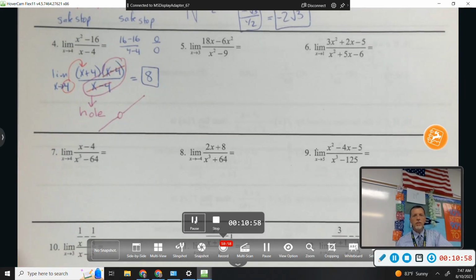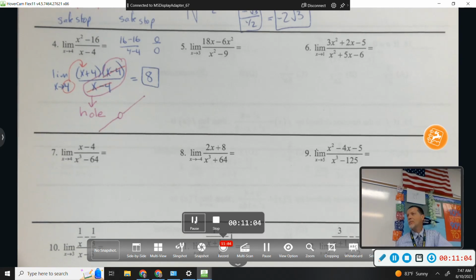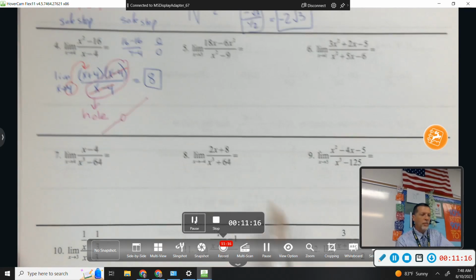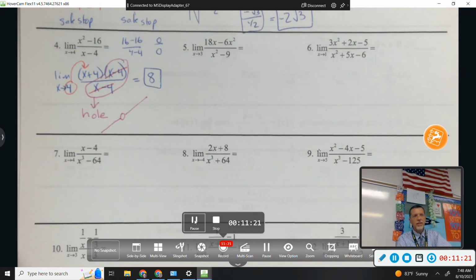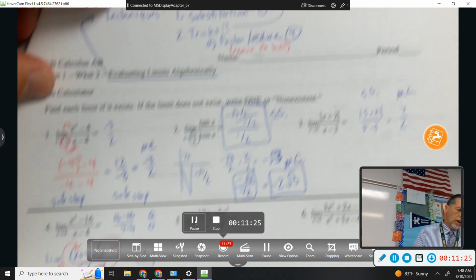Now you can kind of peek ahead. 5, 6, 7, 8, 9. They're all kind of the same type of problem. Not kind of, they are the same type of problem. It's just factoring practice. And you know, in any math class, any chance we get to force you into some factoring practice, we'll do it. And so those next 5 problems are factor, factor, factor, factor, factor, and look for things to cancel. All right, that was trick number 1.